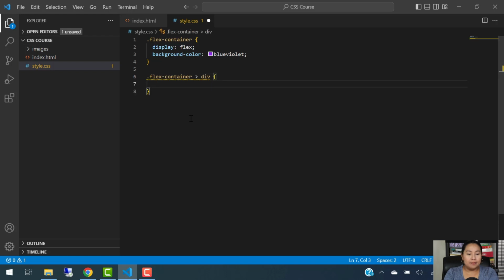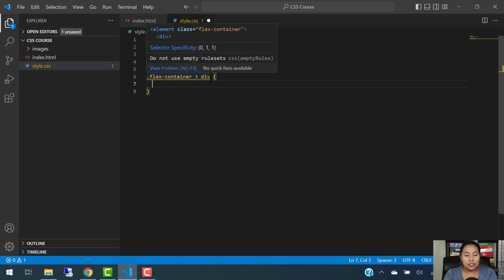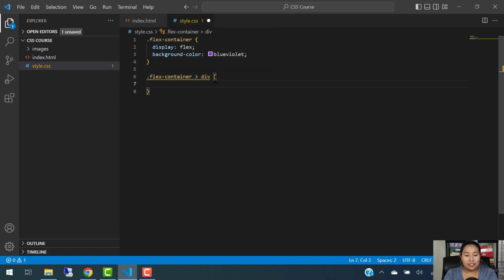Meaning, in other words, this operator is going to apply the style to all the children of the parent, which is the flex container. I hope that makes sense. If it doesn't, remember, questions below.